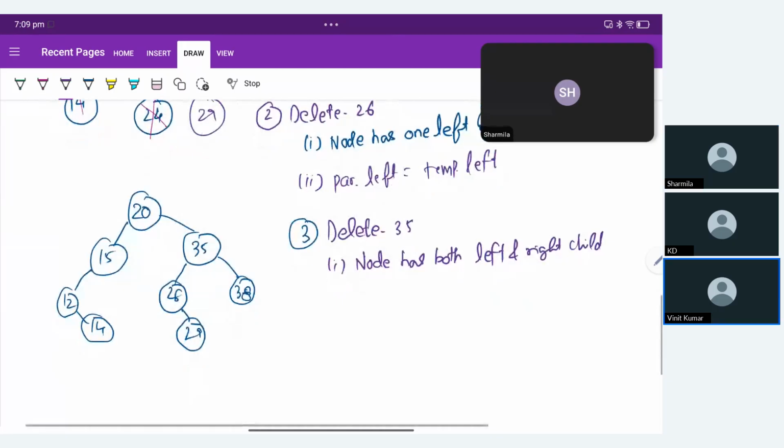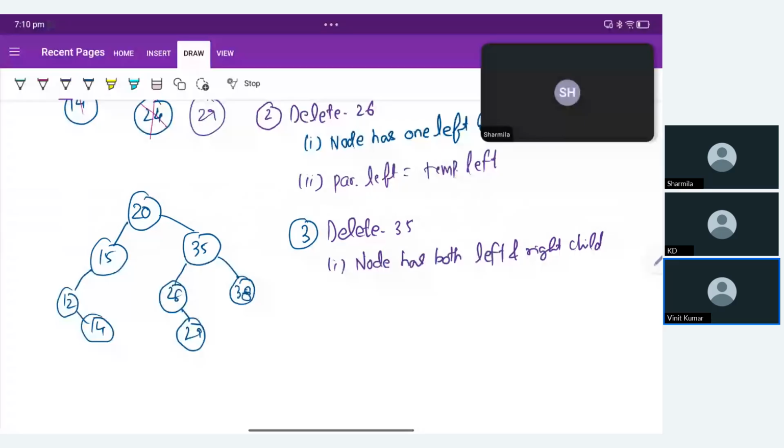Since I have to delete this 35, I have to find either of one thing.